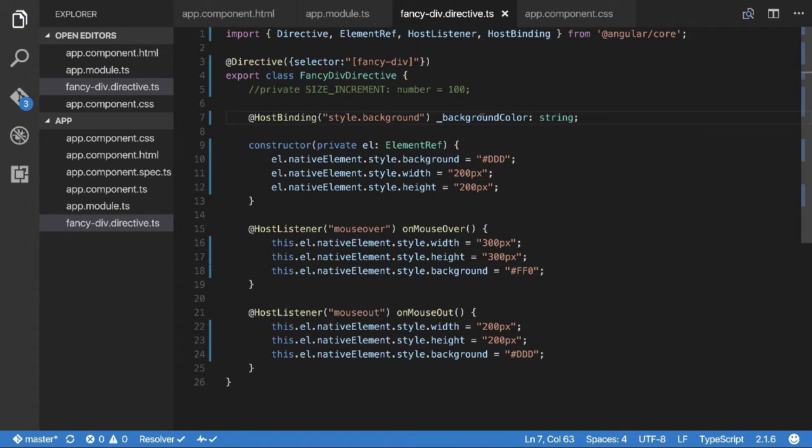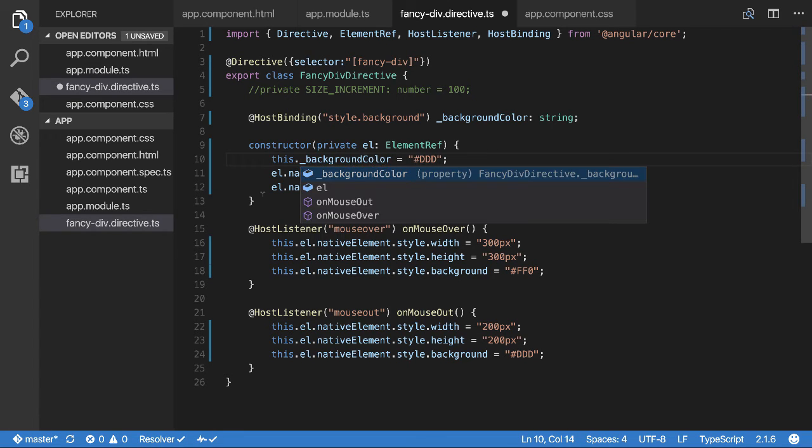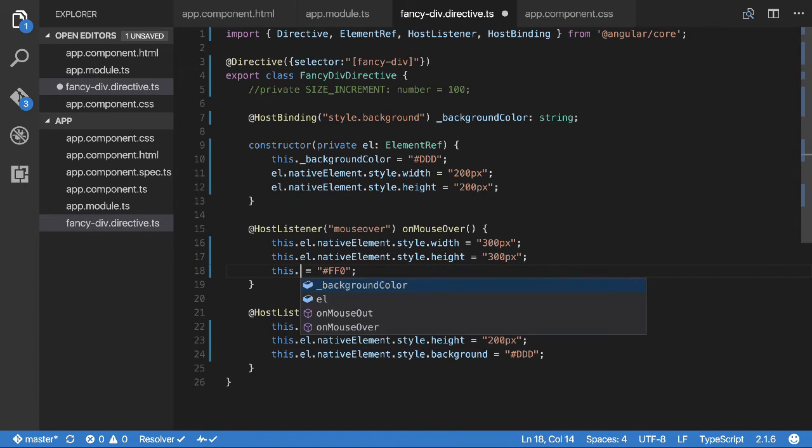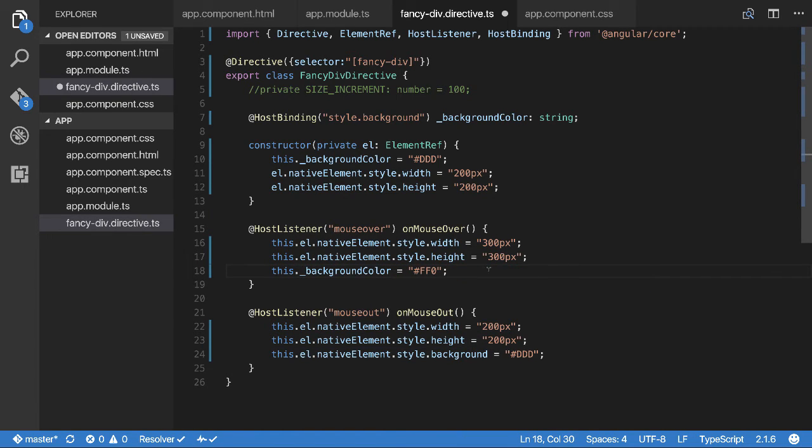So what we can easily do now is we can come in here, and instead of having all this, we just go backgroundColor, this.backgroundColor equals that, and then down on this one we do the same. Like so. And lastly, this one down here.